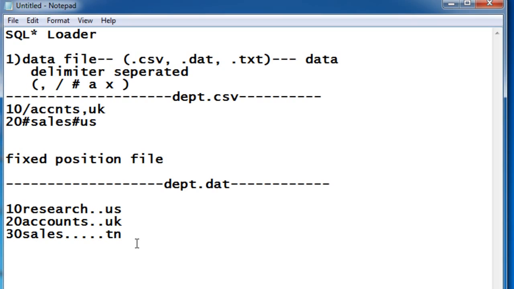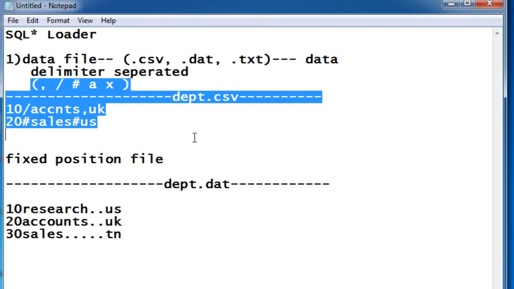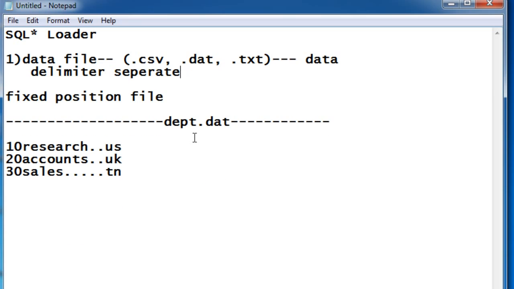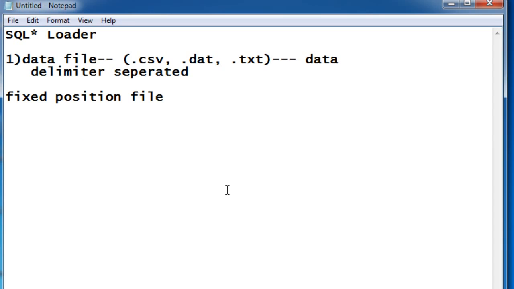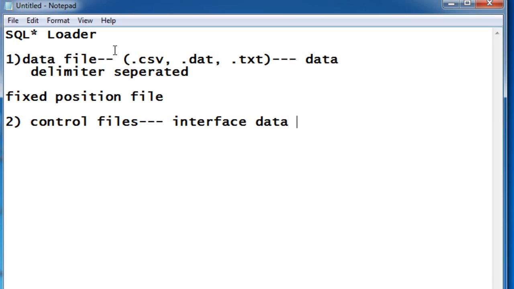After this there is something else. The second thing that you need to prepare is the control file. The control file is an interface between the data file and our table.